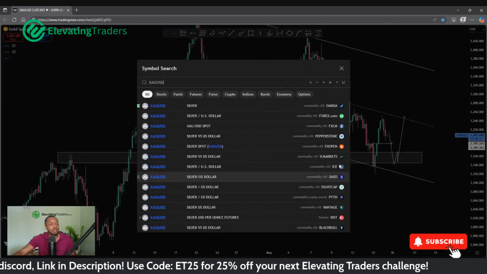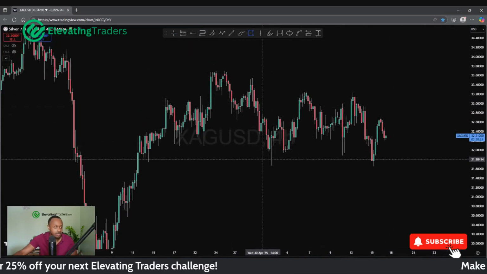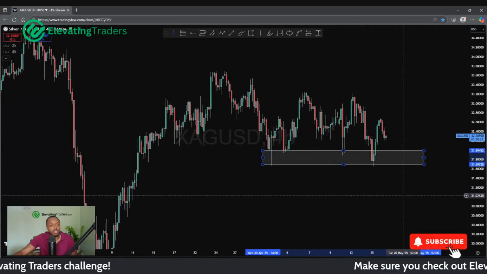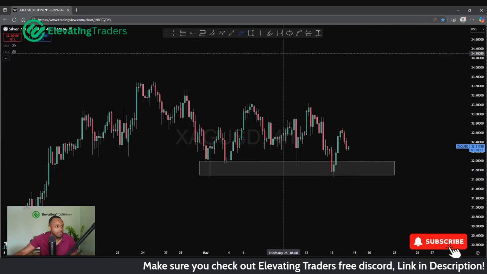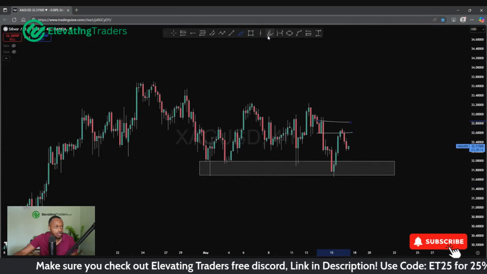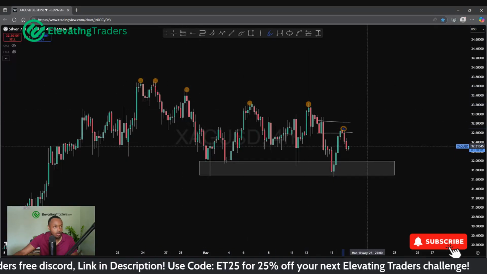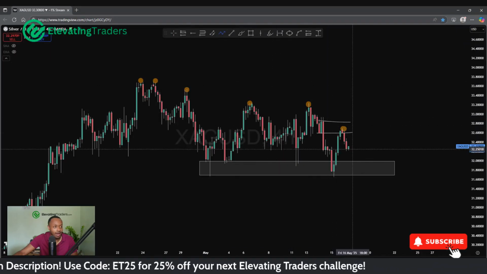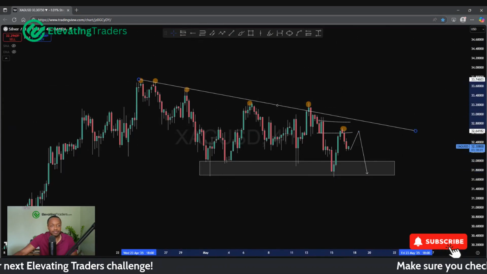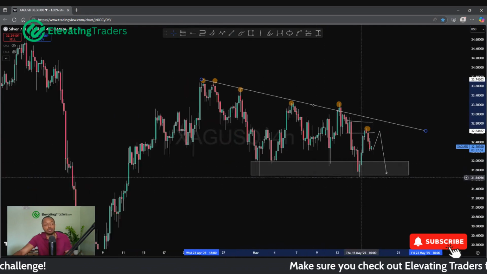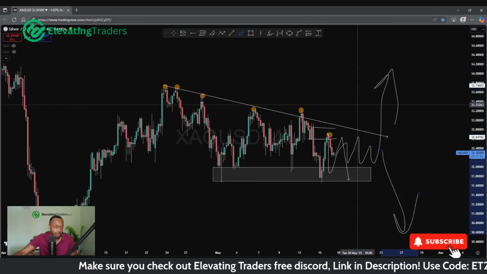Silver, yeah, not much with silver, to be honest, other than we're still consolidating. Price did respect support here pretty well, so nice reaction there. I did say this is a nice area for a buy, but I would be cautious as soon as price comes back into supply there, because we are pretty consistent with lower highs here, I've noticed, with silver. So I wonder, is price going to form another lower high to come back down again? Because essentially what we're doing is squeezing between the resistance of the trend line and the support level there. So eventually we are going to get price to break to the upside or to the downside from that.